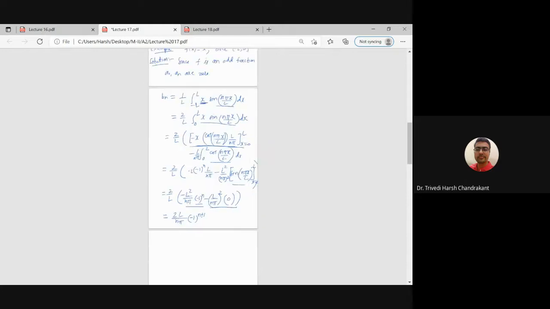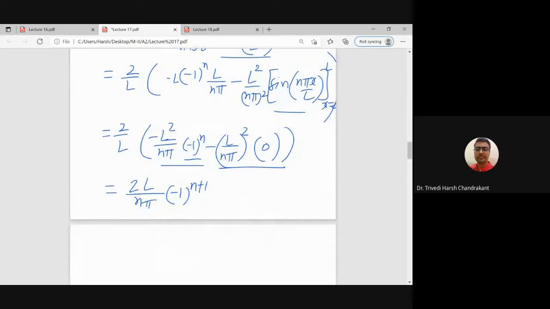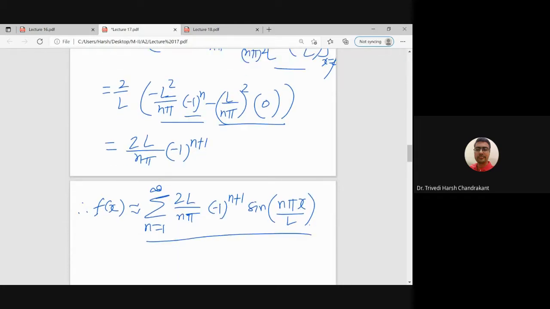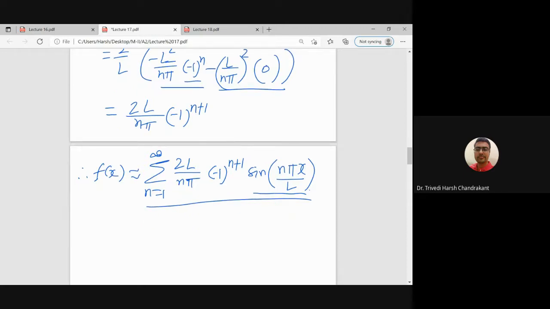So for the general periodic function, 2L periodic function, f(x) equals x, the a_n are 0, and b_n is this particular value. So we can expand, we got the expansion, n equals 1 to infinity 2L divided by n pi minus 1 power n plus 1. So that is b_n times sine. Yes, so this is the Fourier series expansion. We cannot find the general sine values because that involves L, right? But now we can take different values of L. L equals 1, 2, pi, whatever, and using this formula we can find the corresponding series.